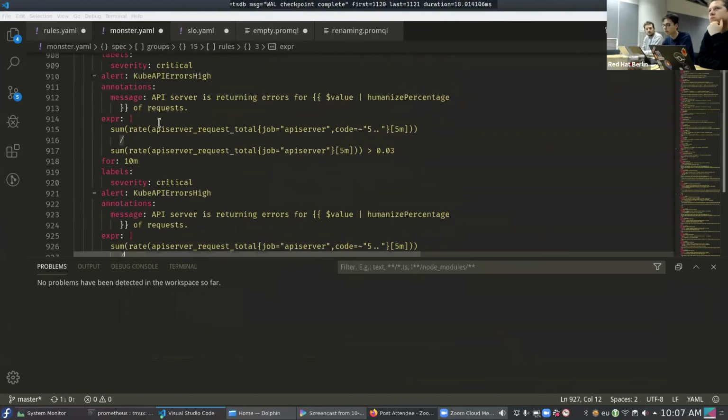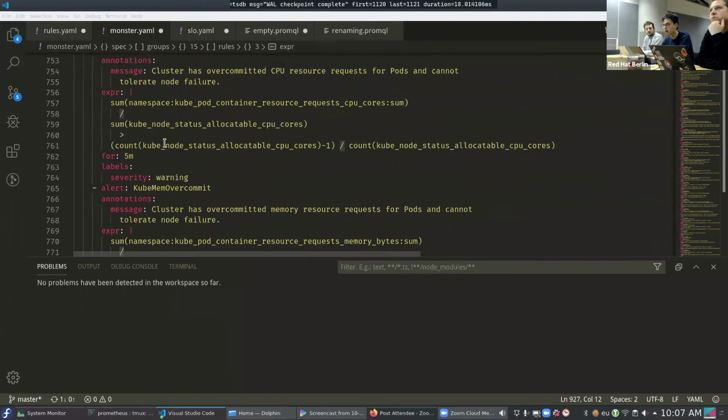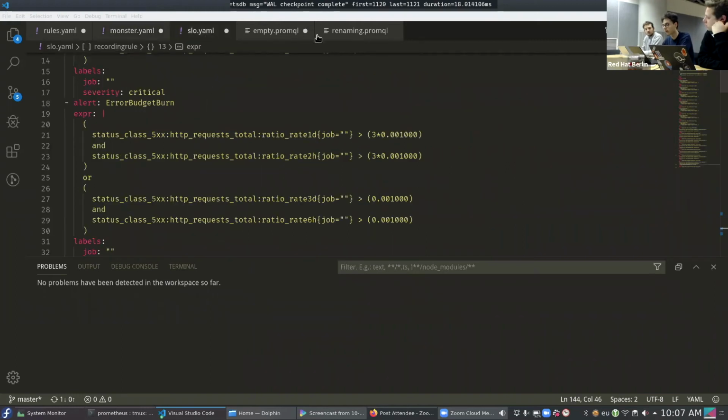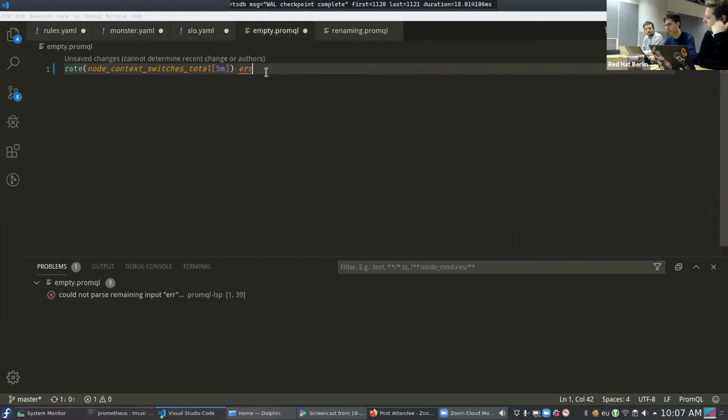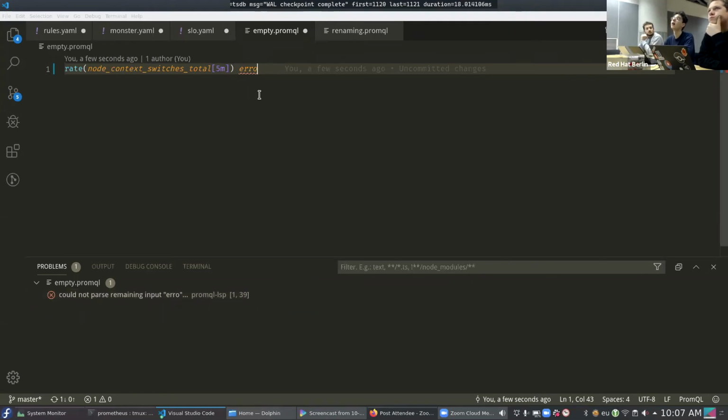And yeah, so there's also quite some stuff going on directly upstream in Prometheus to improve error messages, because if you look at error messages and get one like this, could not parse remaining input, that's not quite helpful. Also, the current version of the language server has a lot of cases where completion doesn't work.